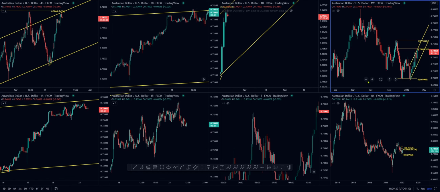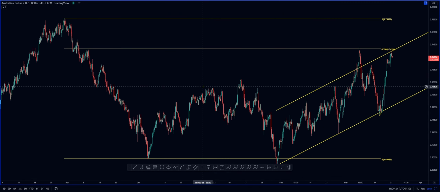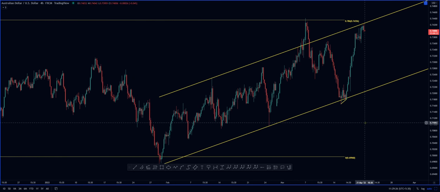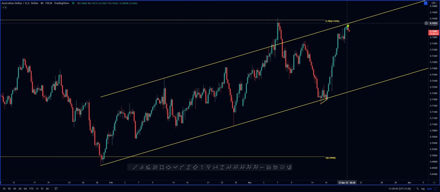If we go to the AUD USD chart, then this is the H1 H4 time frame, and we shared this chart pattern in the Telegram channel when it was testing this lower trend line. It was the second attempt, because you need at least 2 points to draw a trend line, and now it is near the high.